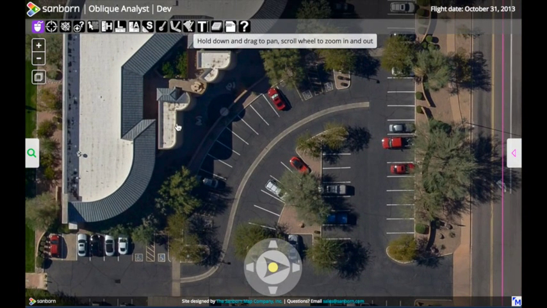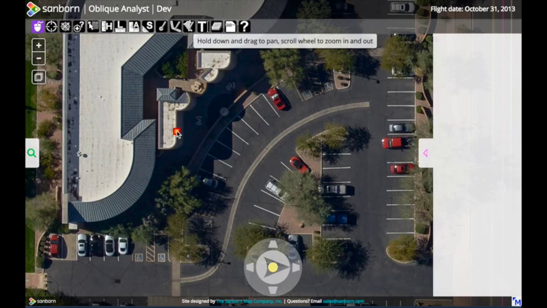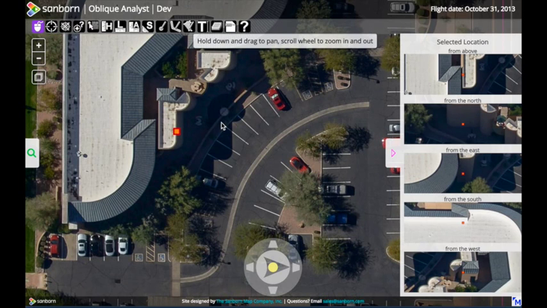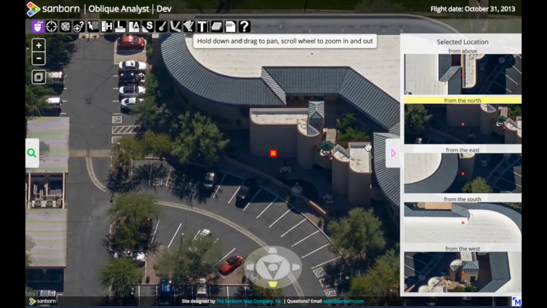Let's go ahead and measure this wall right here. Measuring this wall from the top view isn't really easy to do, so let's choose another view to look at. Let's set our anchor point. We'll come in here and say we're interested in this view, and then we want to look from the north. That's a good view of this wall.